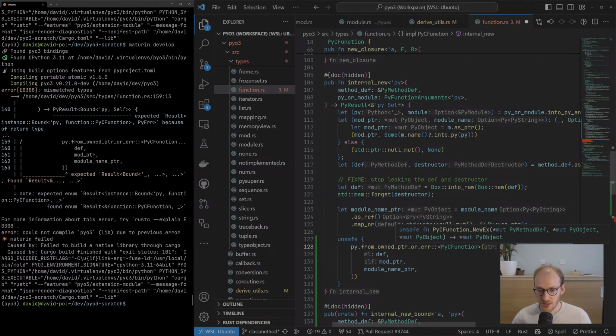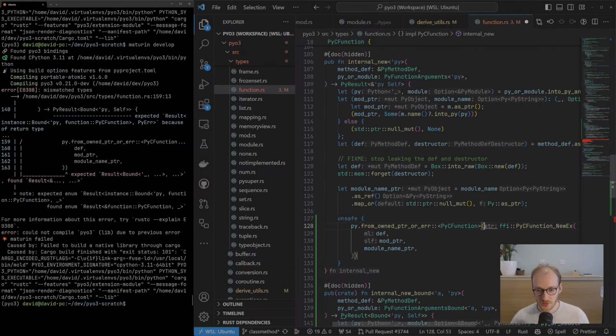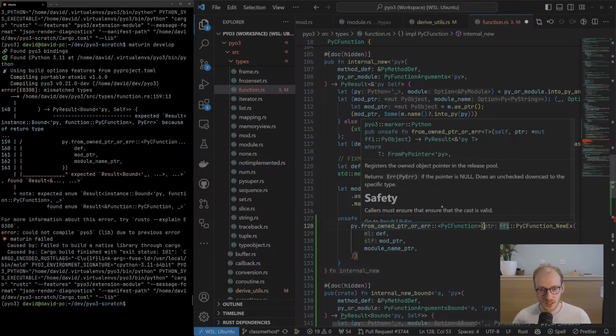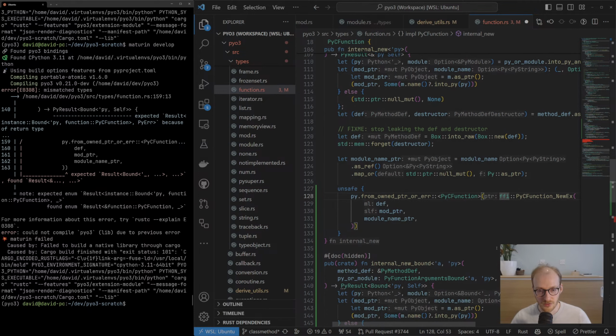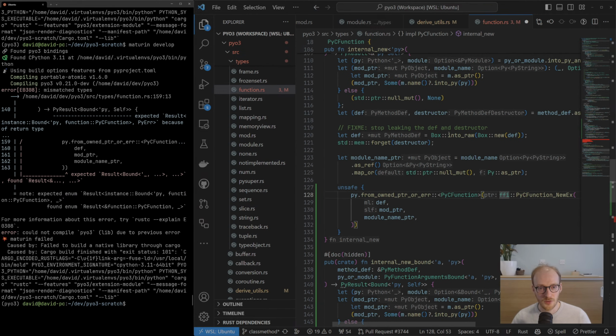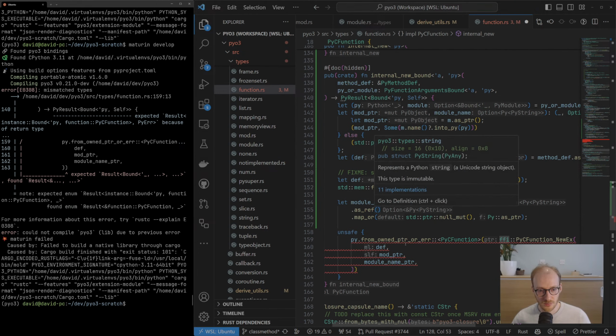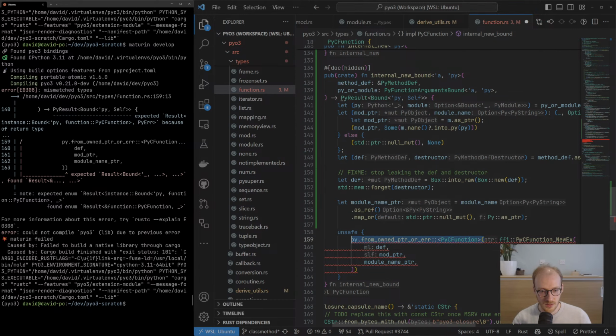Where do we go? Oh yeah, down here, PyCFunction_NewEx, to create one of these Python function objects. So it's literally creating the thing that you can then handle in the interpreter and call and do all the normal Python operations that you might expect from a Python function. And so I think the only change we need to make here is the way we do that.